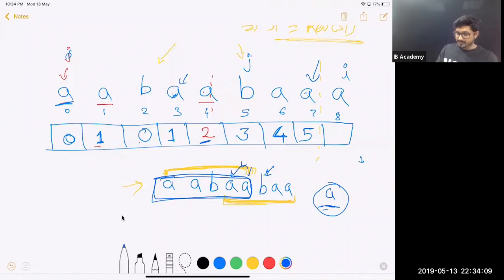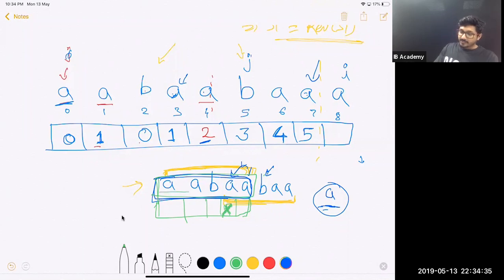And okay, try to understand in a way that in this prefix string, the LPS, we already have the LPS for this string also, right? So the number that is present here, for this string, it will give me the longest substring till here which is prefix as well as suffix, okay?